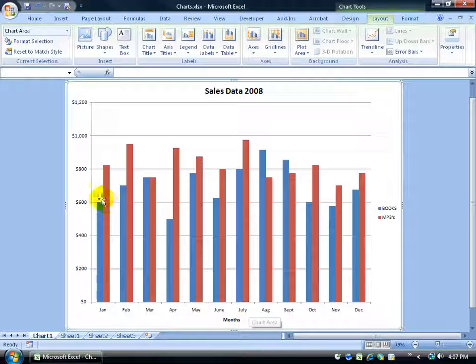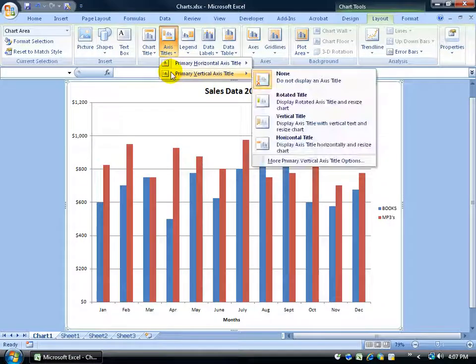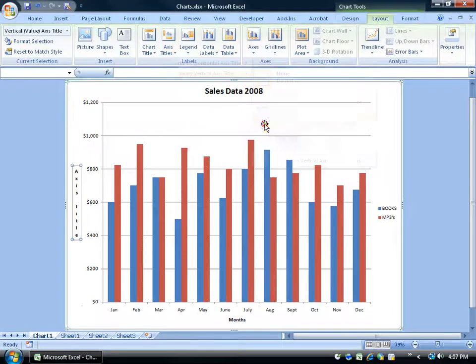Now let's go ahead and give our value axis a label, the y-axis. Come up here to the Labels group, click on Axis Titles. Let's do our vertical axis, and then come over here and you got some options. You can have a rotated title or a vertical title, and it gives you the descriptions. You can have a horizontal title, but then it pushes my chart in. So I'm going to go with the vertical title to see what that looks like. Click on it, and it's vertical here. So in order for me to change this, I can just triple click within that text box and then just start typing. It's going to type it vertically here.